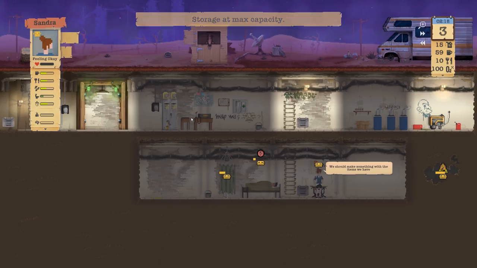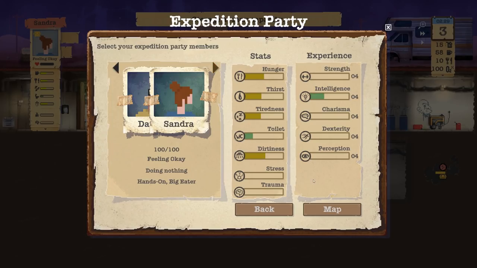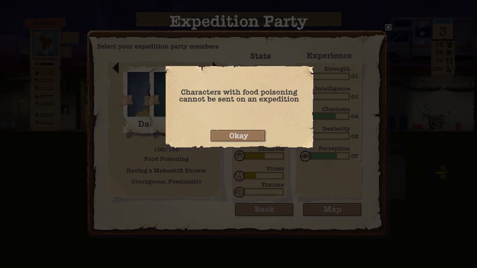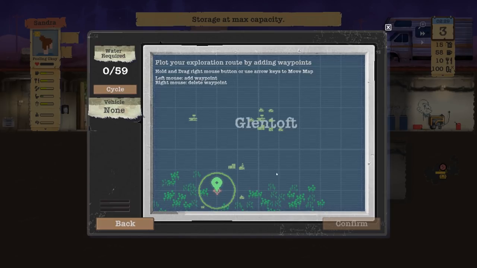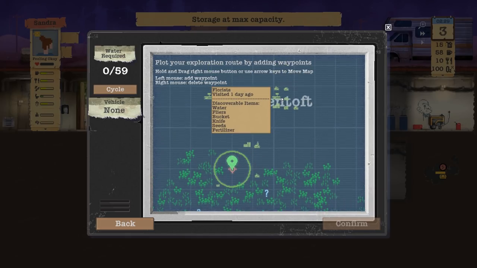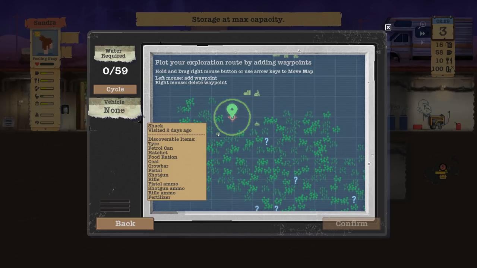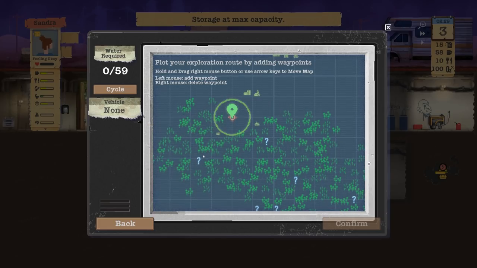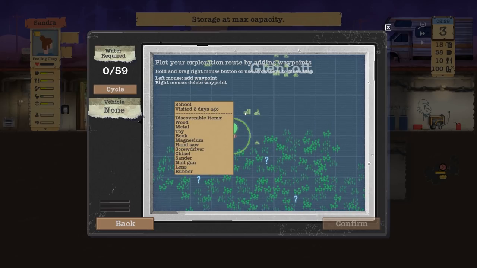I'm going to set up expedition with Daniel and Sandra. Or should we take Carol? We can't take Carol because she's got food poisoning. Yes. Could take Jeffrey though. We'll do that. So what I'm going to do now is look down through all of these and look at anything that says it's got nails. Sadly, it is not in alphabetical order because that would be useful.